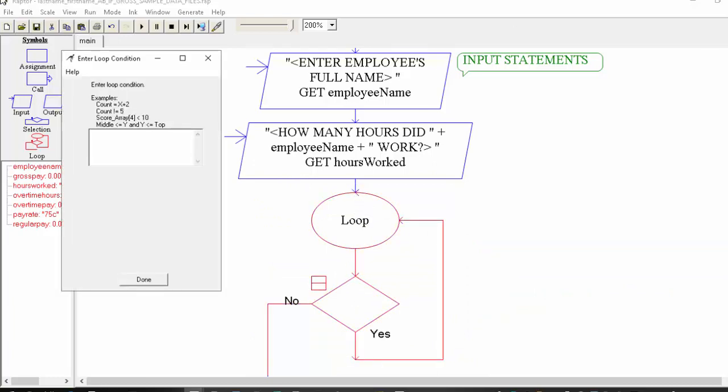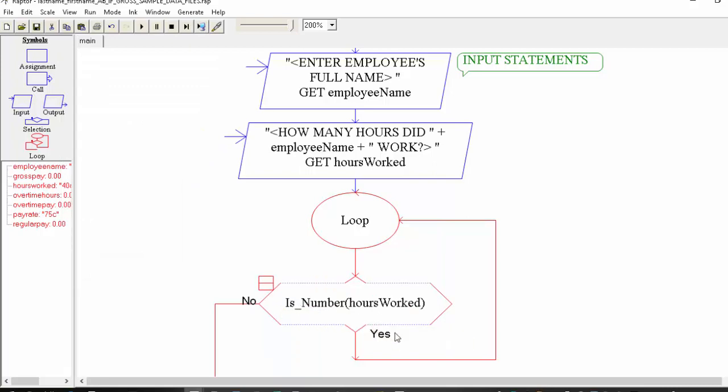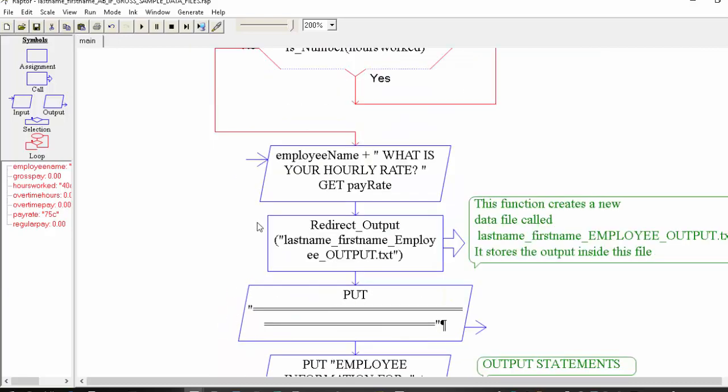So I'm going to say isNumber hours worked. I'm checking to see if this is hours worked. Now the way my loop is, because I changed it, I reversed it, is checking to see is number hours worked. Yes. If no, just go out to the next item.